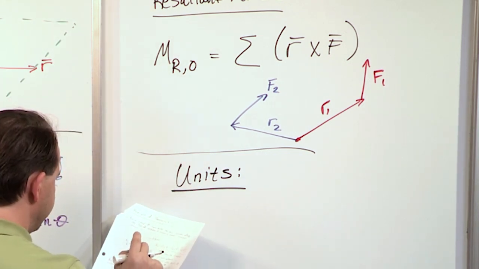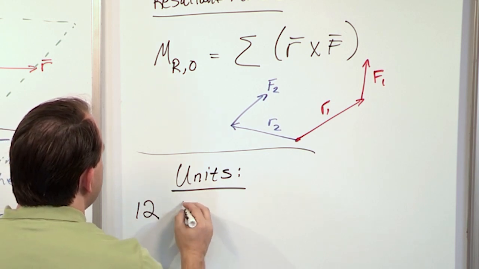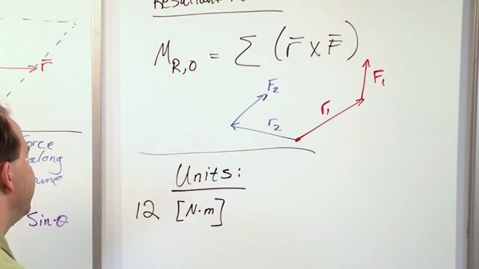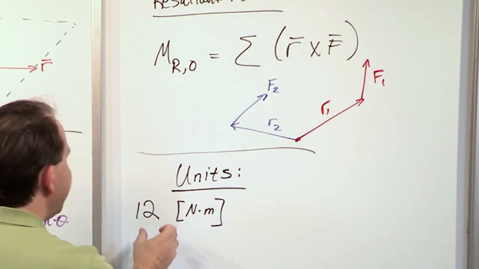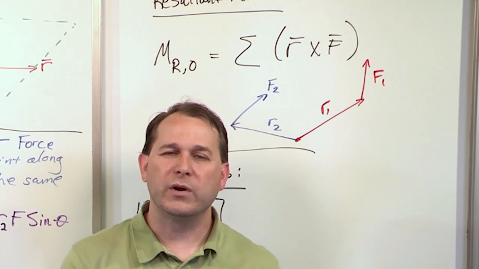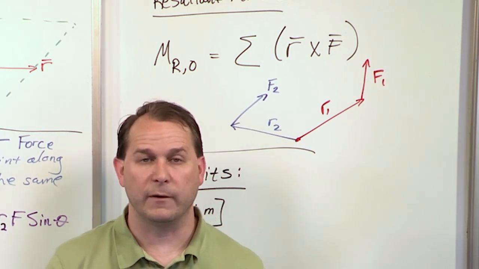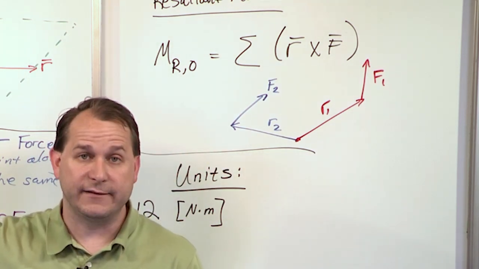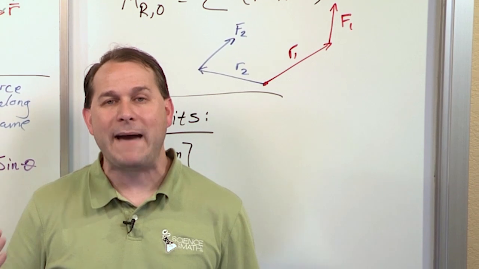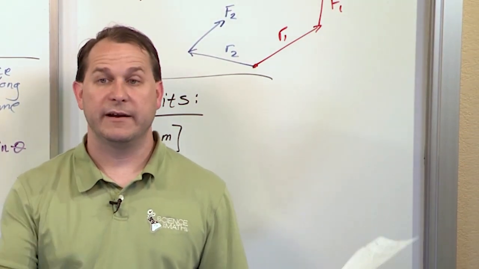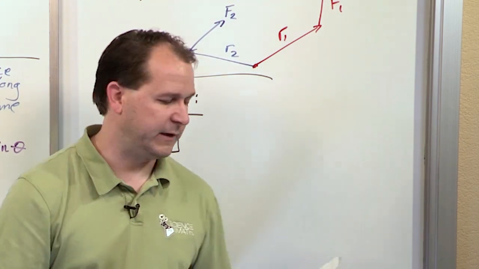The units of moment, for instance, would be like 12, and the unit might be Newton meters, because it's force times distance, perpendicular force times distance, which is the moment arm. What this is representing is a turning effect or a turning force. That's what a moment is, and we've talked about that many times before. Of course, the magnitude of the moment depends on how far away you are from the axis, r, and it also depends upon the magnitude of the force, F. So it depends on two things, and it depends on the angle, clearly, because it depends on the sine of the angle, which gives us that perpendicular component.